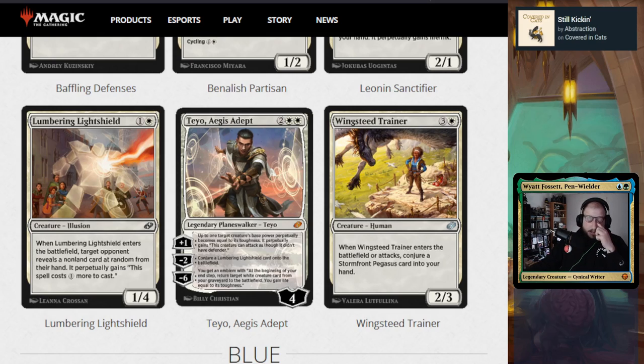And so this guy's really interesting. I kind of wish it had Flash, to be honest. It is an illusion, and sometimes illusions have Flash, so I kind of wish it had Flash.